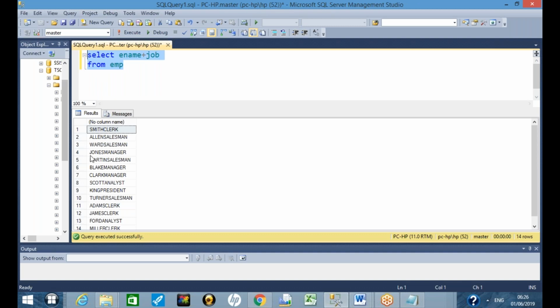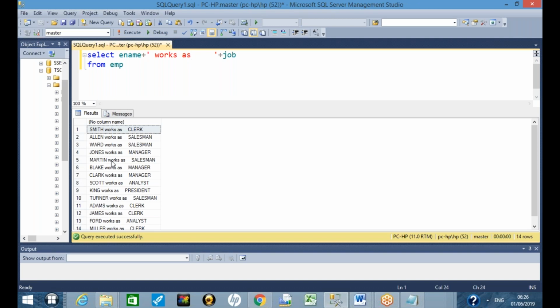Now I don't have two columns, I have only one. But I can also put text data in between and attach it one more time, so that it will not be a clumsy output; it will be two different things. Or even I can put a text here, like works as.